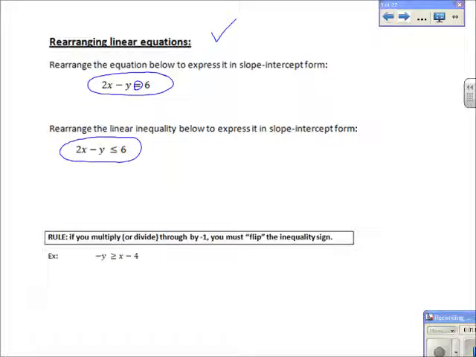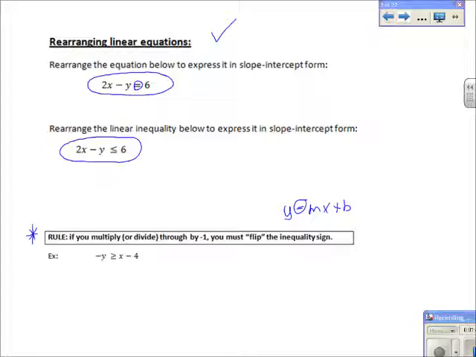I'm just going to do another example below because I want to really reinforce this rule: you can treat a linear inequality just like an equation, and by that I mean you can get it into y equals mx plus b form, even though we know we don't have an equal sign in a linear inequality. We can get it in that same order: y is greater than or less than mx plus b. But we have to be a little bit careful. If we're dividing or multiplying through by a negative number, in order to get rid of a negative sign on the y, we have to make sure that we flip the inequality sign as well.